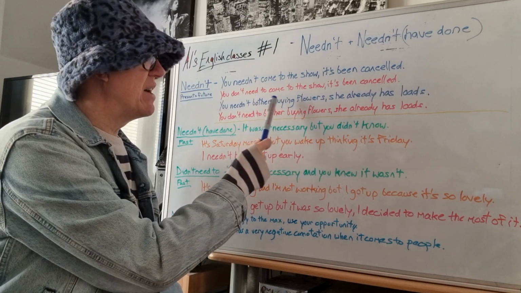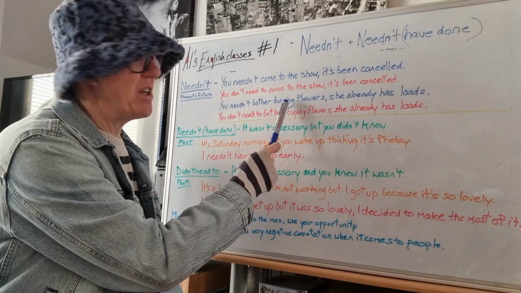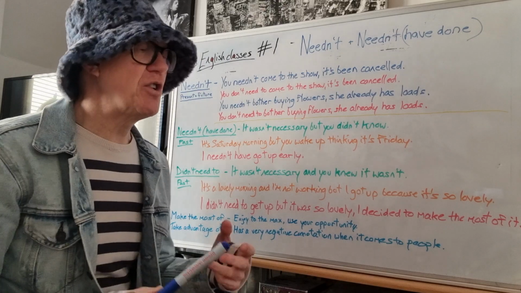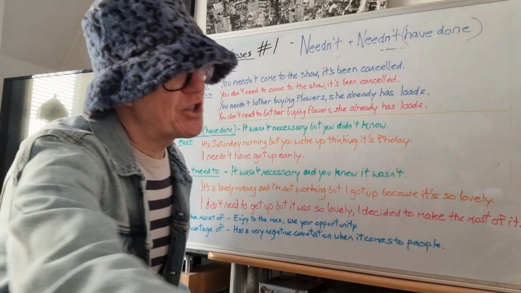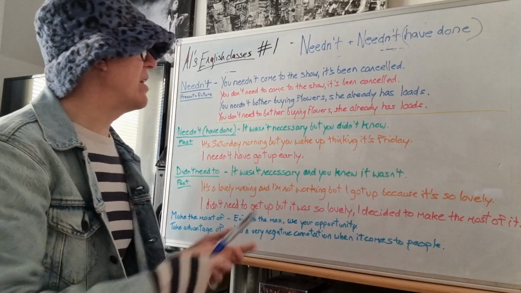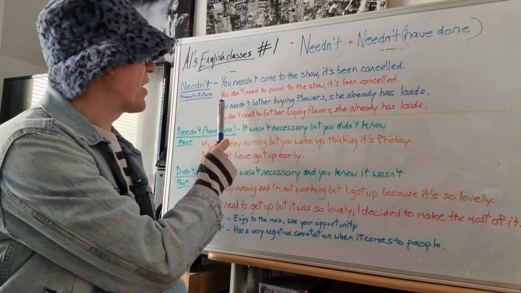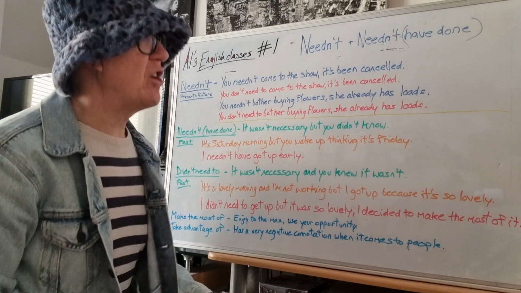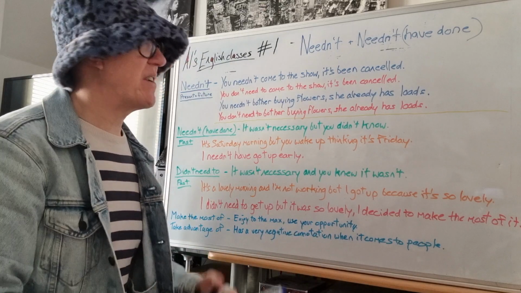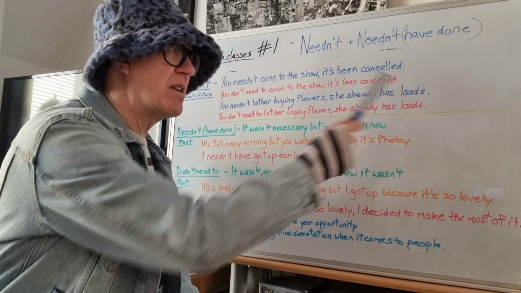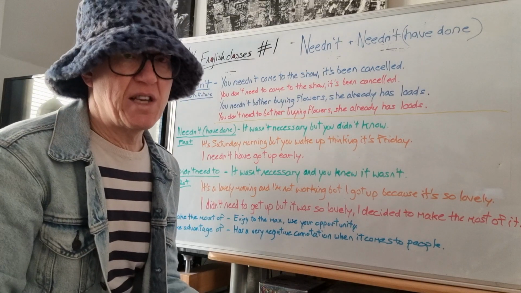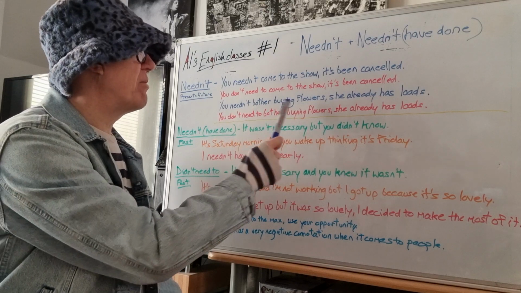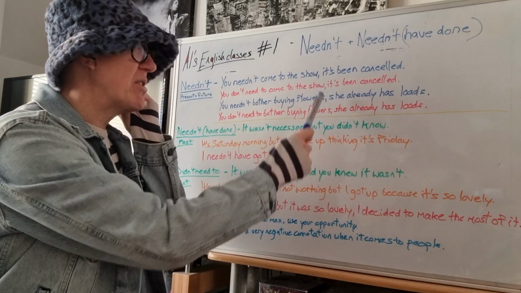Now, as you can see, bother is followed by a gerund verb, ing, and you know bother is followed by a gerund because you know how decide is followed by an infinitive, enjoy is followed by a gerund. So there you go, bother is followed by a gerund verb. You needn't bother buying flowers. She already has loads. Loads is another word for lots. I wanted to give you that as well, because if I said lots, you would understand, but you might not understand loads. Oh, I have loads of records. I have a lot of records. You needn't, sorry, you don't need to bother buying flowers. She already has loads. Same information, both sentences.